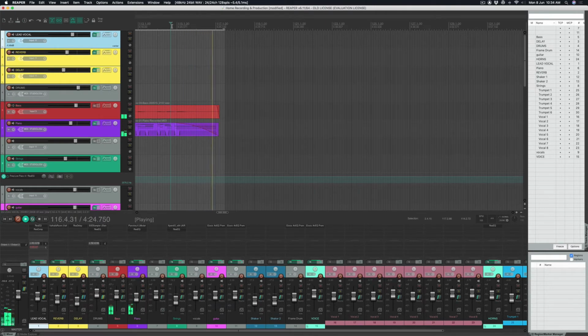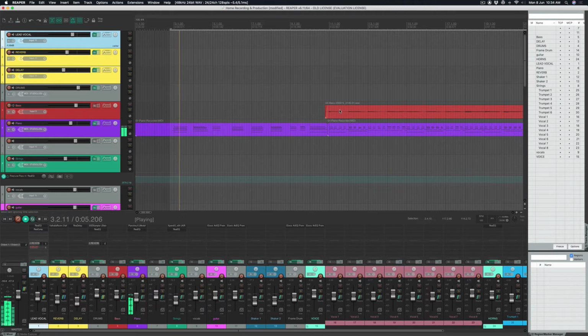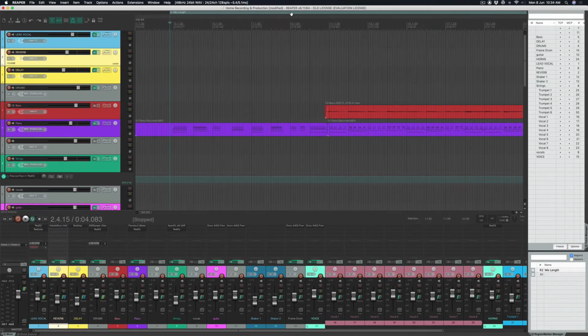Yeah. So I guess that's sort of where it ends. When you're happy with your selection, just do Command Alt R, or to store or remember your selection, you could first hit Shift R. Shift R makes a kind of a region here. Okay, so I'm just going to name my region here. I'm just going to call it mix length or something. Yeah. So now even if I lose this selection, I can just double click on the region and I get my selection.